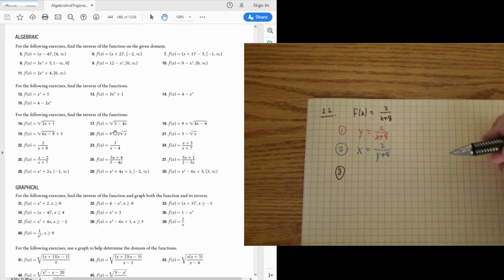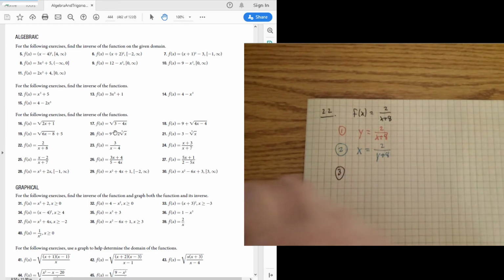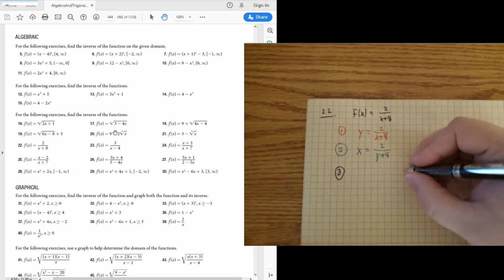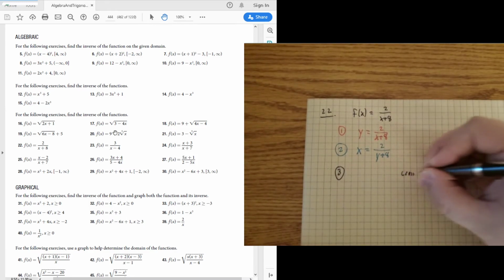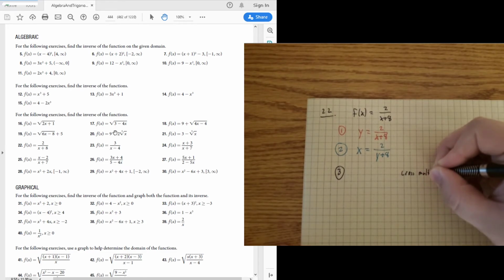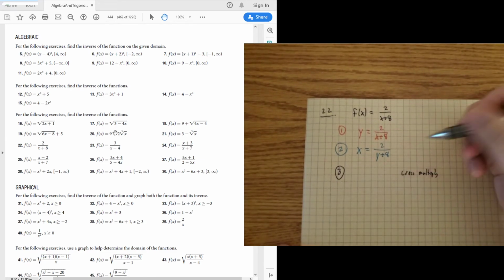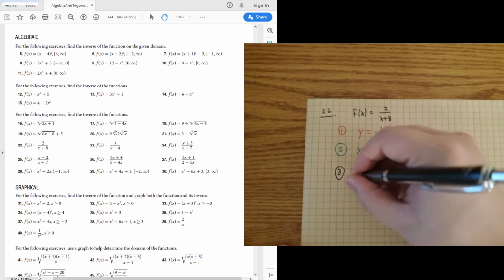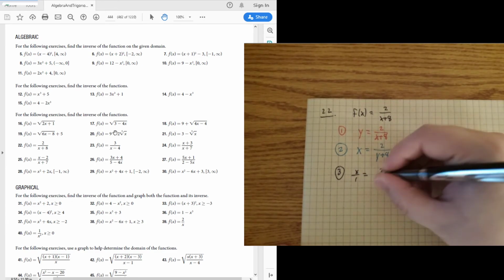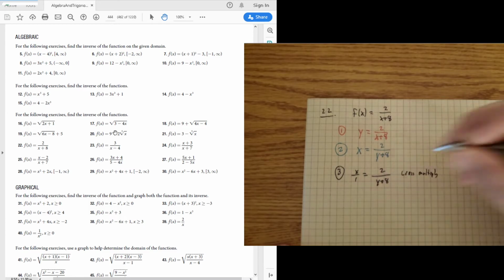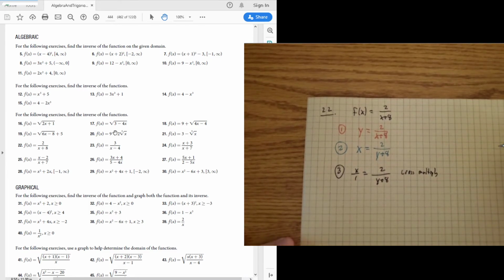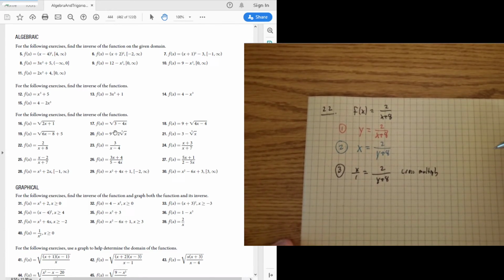How do we solve for y? Well, the trick is, for this kind of problem, cross multiply. What does that mean? Remember, this is x over 1 equals 2 over y plus 8. There is no way to get around this problem. You will always end up cross multiplying. And 24, which is the next one we're going to do, is going to follow the same basic procedure. So don't think you're going to get out of it just by trying a different method.